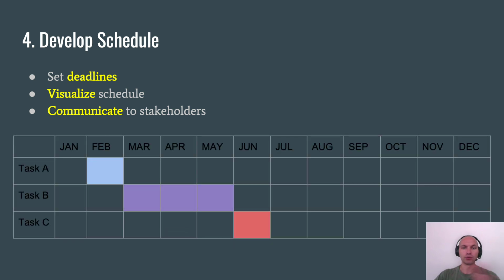And then you will communicate it to your stakeholders, to everyone who is involved and who will be affected by the project. Sorry, this is not the prettiest example, but it looks just like what we have developed previously with the blocks and arrows. We're going to do our task A, then we'll wait some time and start task B, and we're going to have to complete B all the way until we can start task C.